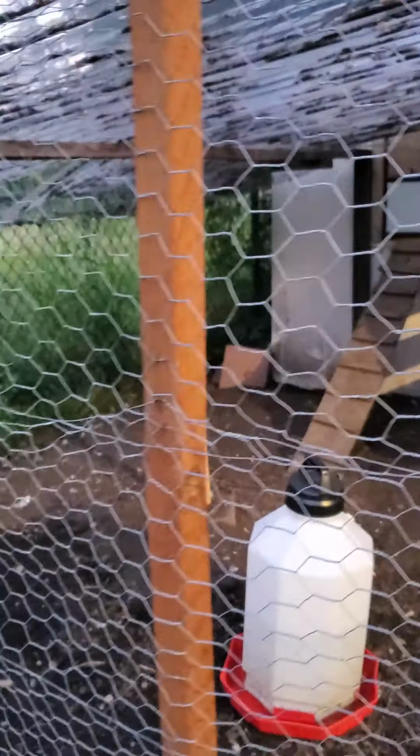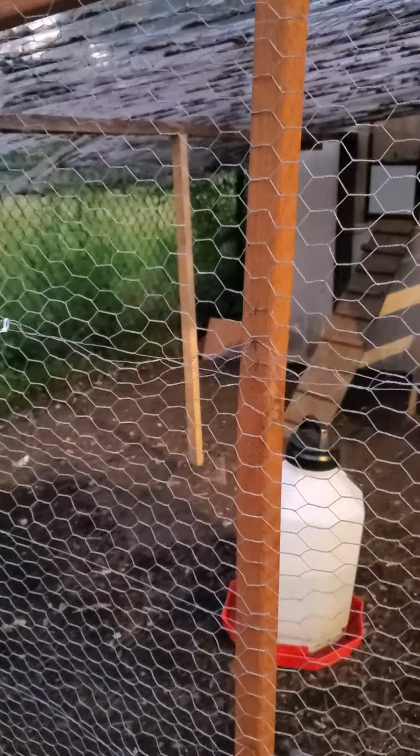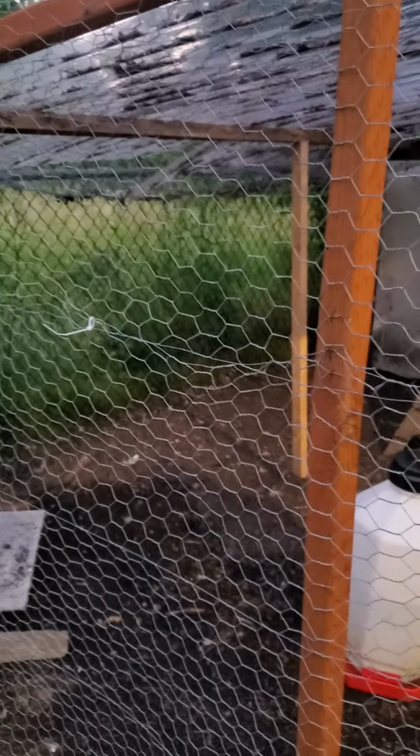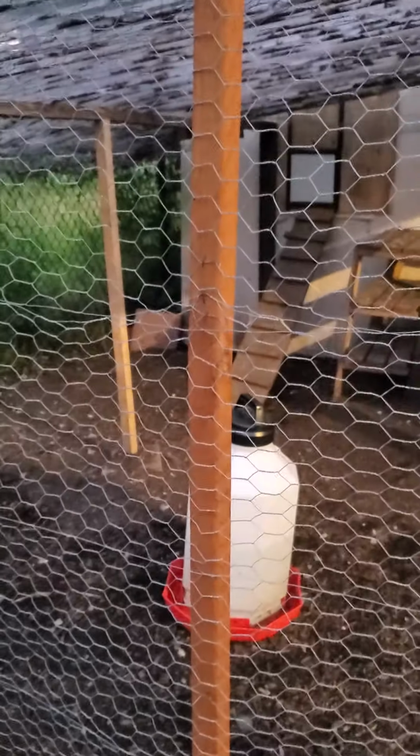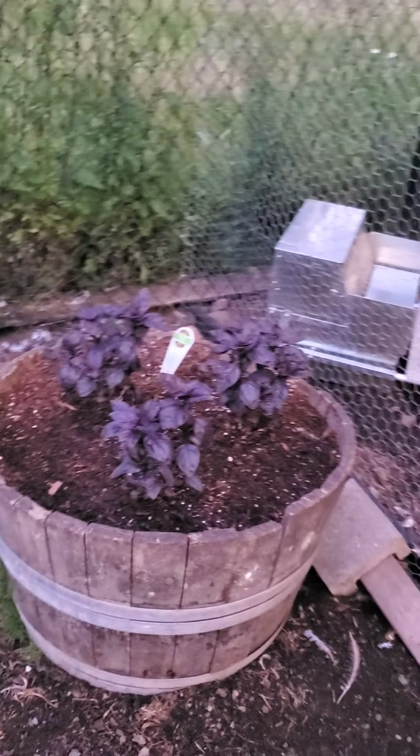We have 3 broody hens that we eventually stuck a box fan at the side of their cage because they were not going to let us take them out. And we didn't really have a place to put them. Where we would have normally put them was the sunroom. Purple basil grew like crazy. I don't think I even need to water it. It's still so damp.